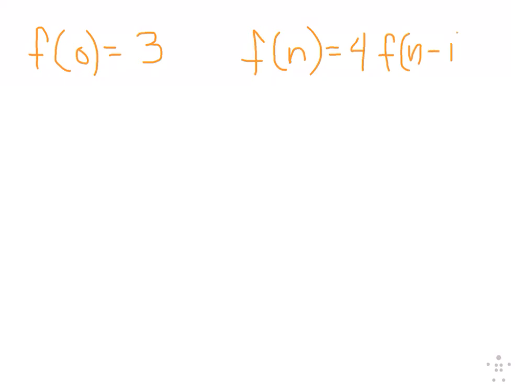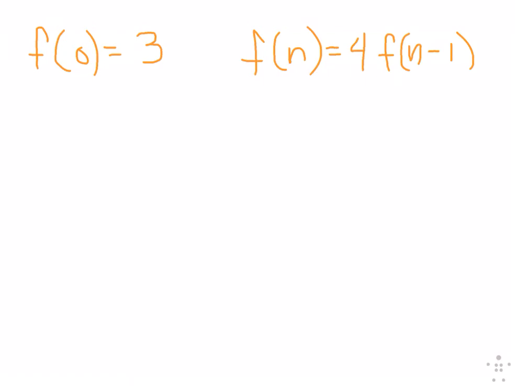I had a lot of people ask me about this one yesterday in all classes. This is the same thing as what we just got done doing. They just write it a little bit different way. When they say this right here where it says 4fn minus 1, this fn minus 1 is the same thing as me saying a sub n minus 1. It's the same thing as previous answer. So when they're saying f and then in parentheses n minus 1, that means previous answer, just like it did for a sub n minus 1.